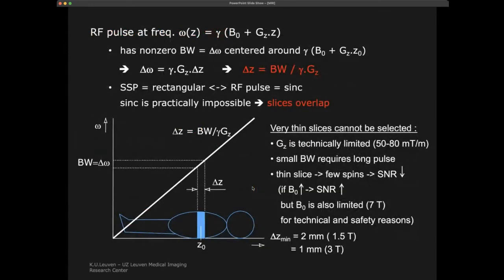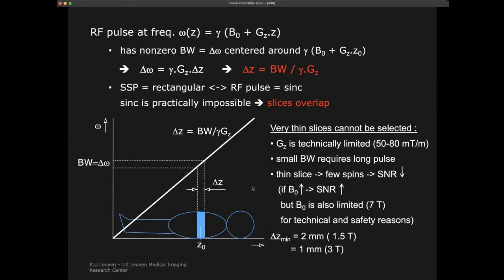Now, in reality, one frequency in the Fourier domain means an infinite length of signal in the spatial domain, and we cannot make infinite length radio frequency waves. So we need to make them a finite length. We can only put the radio frequency on for a certain time period. So that means that when we look at the overall pulse of the radio frequency, it's not an ideal sine wave, but it's actually a sine wave modulated by a window, for example, a sinc function. It's like a sine which becomes bigger and bigger and then smaller again, so that's limited in time.